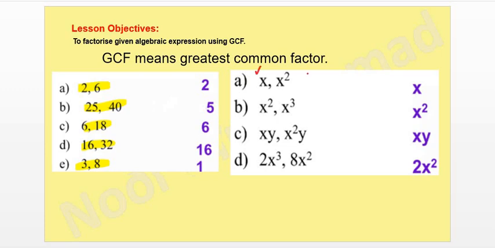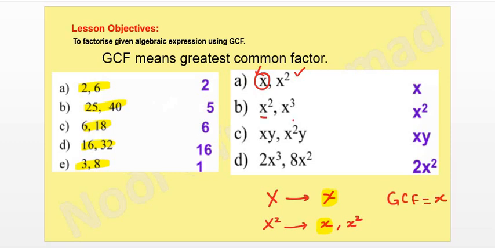So if I have x and x squared and I want to find the GCF of x and x squared, remember, this one has only one divisor. What is it? It's only x. But x squared has two divisors. It can be divided by x and it can be divided by x squared. Now because we have to choose the one that is common between both of them, this will be the common factor. So that's why the GCF will become x.